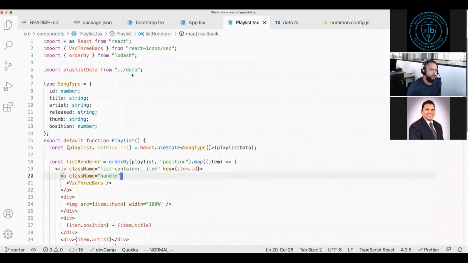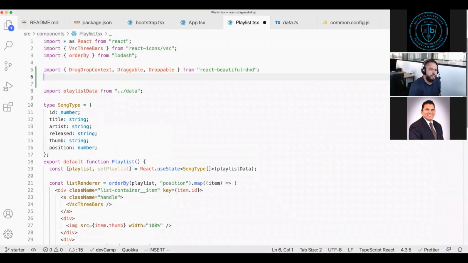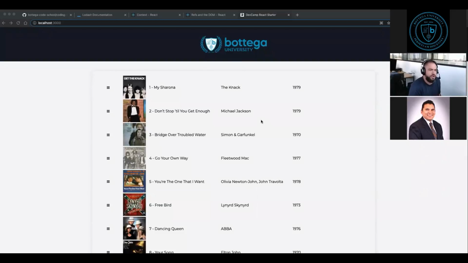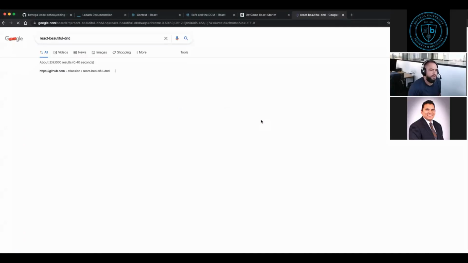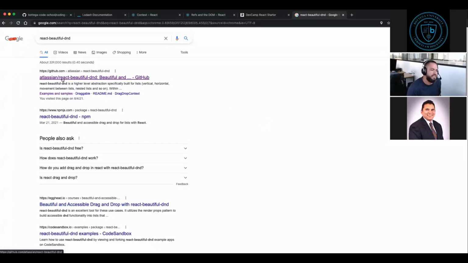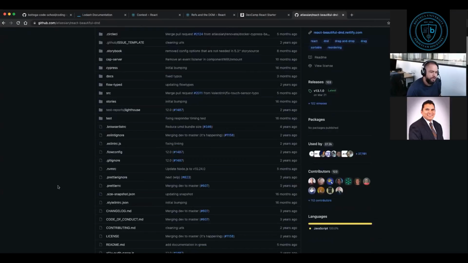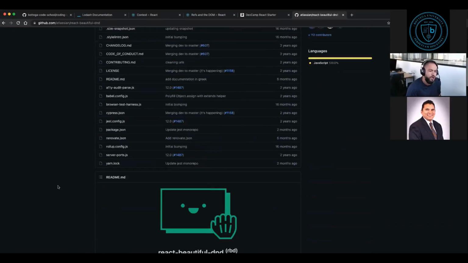So the very first thing we're going to do is import that library. I'm going to go over to my show notes and bring that in. So this is a very cool library, and I'm going to show you the link for it here in a second. It's called React Beautiful DND, and no, that is not Dungeons and Dragons for all of those fans out there. This is drag and drop, and it's actually made by Atlassian, or however you pronounce them. They're the same people that make Jira, Trello, all of that kind of thing.